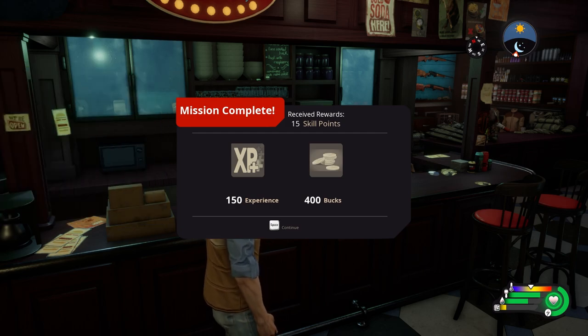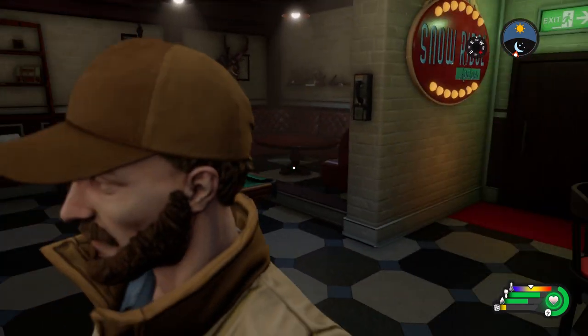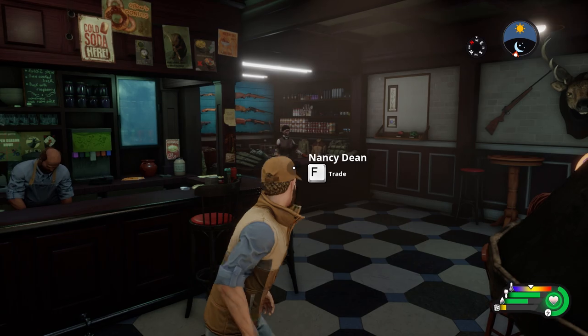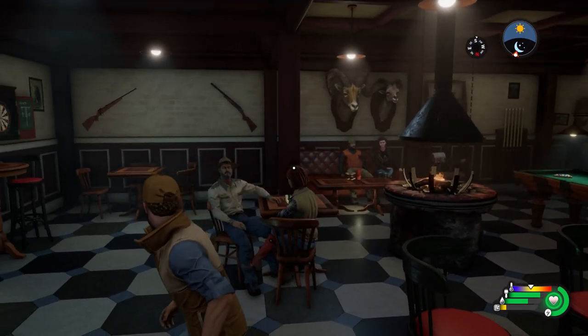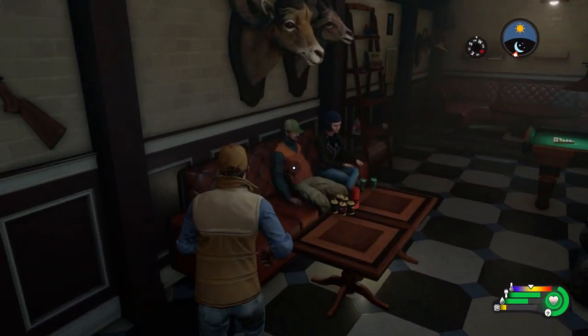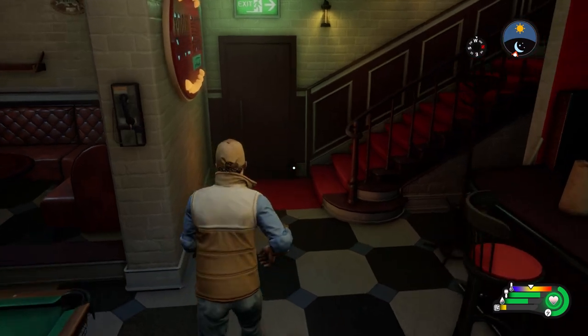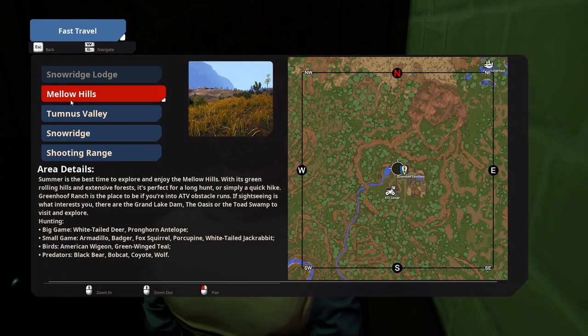There we have it. Wow, $400. He's starting to pay us the money we deserve. Right, who we got? What we got? Hello. We don't need to trade with her. What are these guys going to say? Anything? Got nothing to say. Hello there. Let's go out and wait for a CB call, because I'm sure that's what's going to happen.